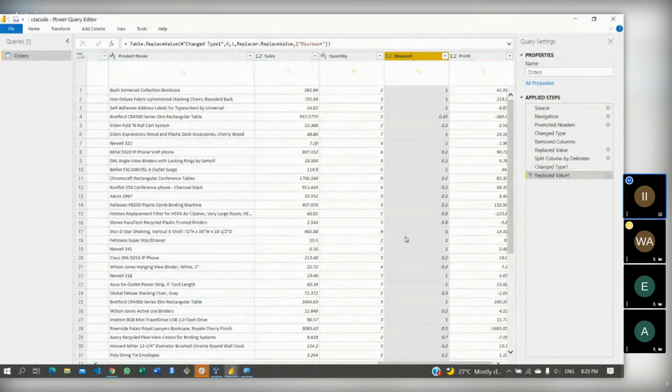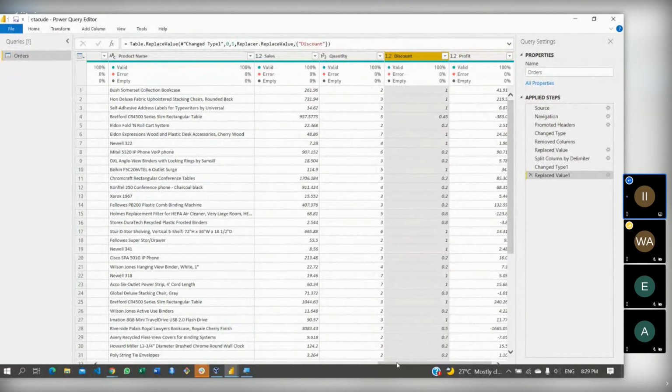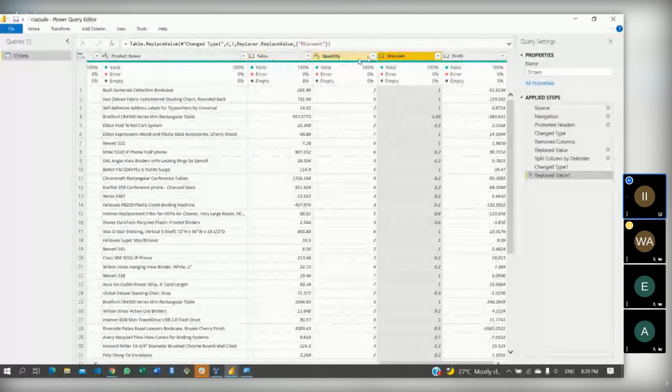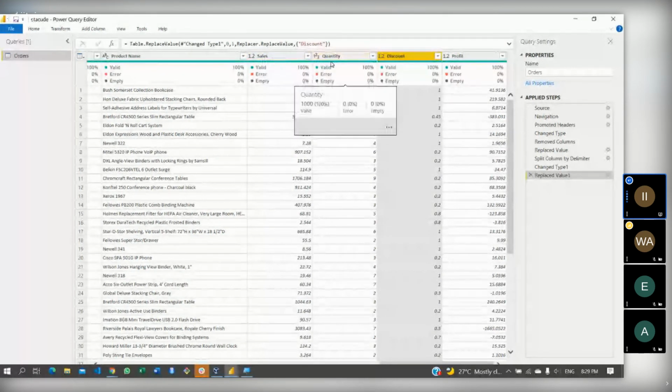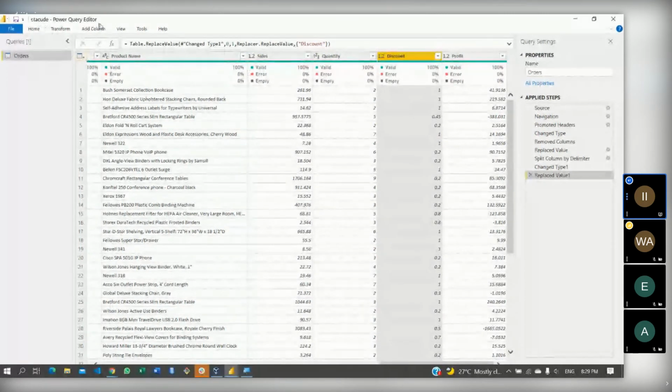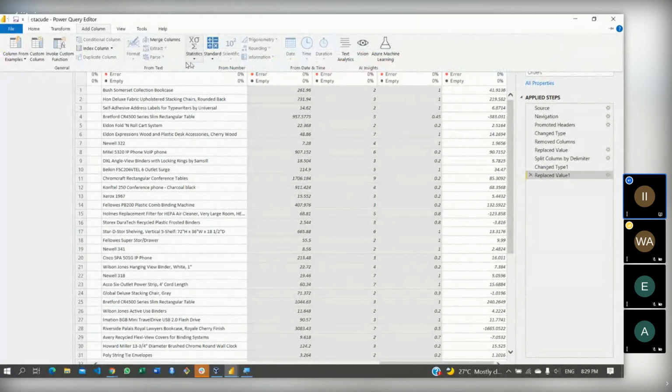So click OK. Now let's get our total sales. Because if you multiply by 0, it will give you 0, so you think your sales is just 0. So we want to add a new column that multiplies sales, quantity, and discount together, so that we can get our total sales. Click on quantity, click on sales, and then click on add column. Go to standard and click on multiply.